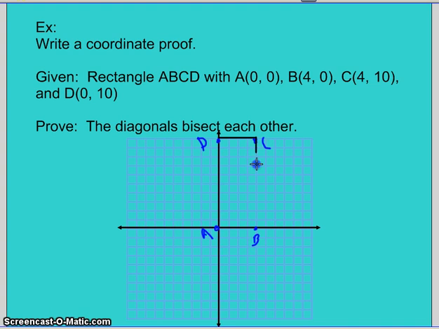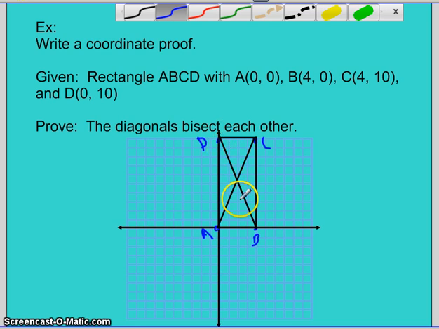It wants to show that the diagonals, and what diagonals do is they're a segment that goes from opposite vertices, so from like A to C here would be a diagonal, and then from B to D would be a diagonal also. So it wants us to see if they bisect each other. So what we can do is figure out if the midpoints of each one of these segments match up. We need to find the midpoint of BD and see if it's the same midpoint as AC, and if it is, then they're going to bisect each other.